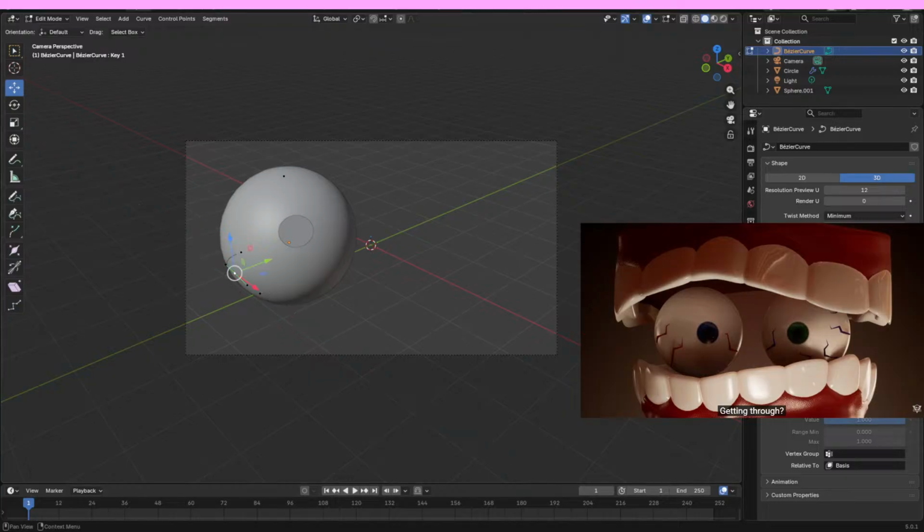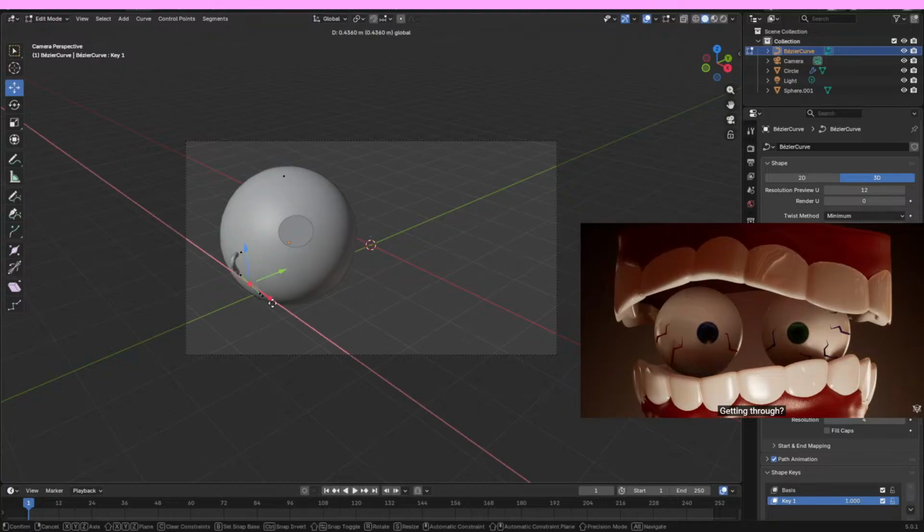Add some thickness to this just so that I can see it a little bit better. There we go. Okay.